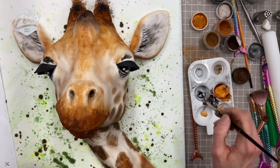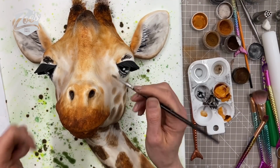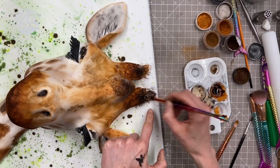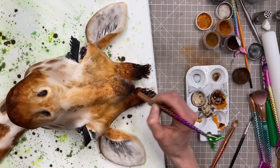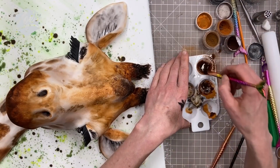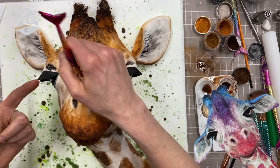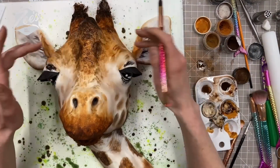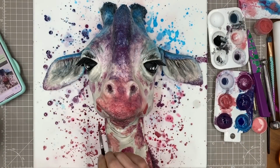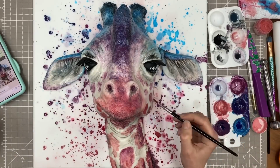It means the colour is not as strong as I'm coming down the face. I do want it to be nice and dark in the nostrils, and nice and dark at the tips of the horns. And it doesn't need to be a nice smooth colour. You can kind of paint it so it's a little bit patchy looking, because it works well on this kind of animal. With the rainbow one, you are still going for the same kind of thing. I just wanted to start with one colour at the bottom and then gradually go up to another colour. So we've got pink spots, and then they gradually go a bit purple.